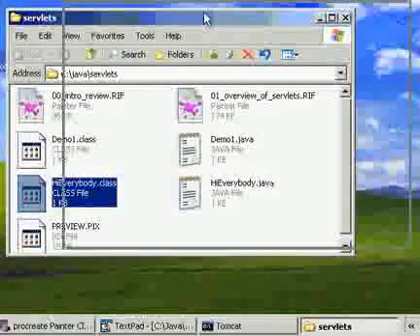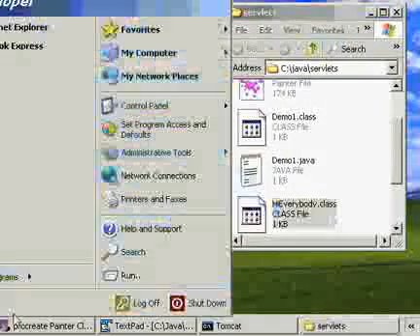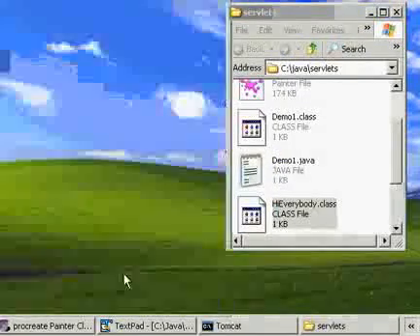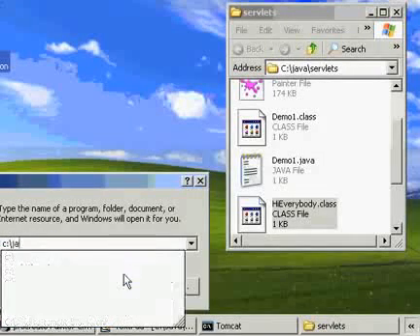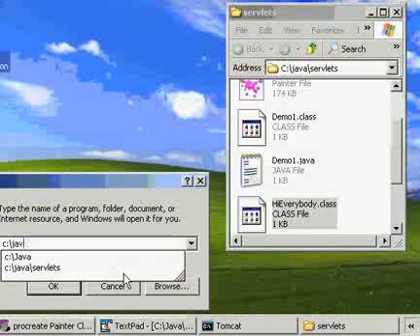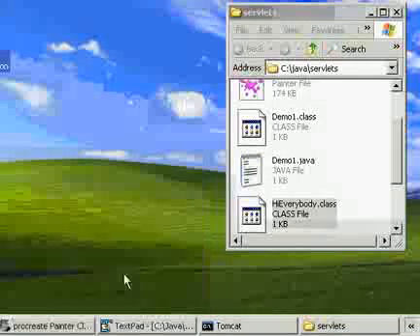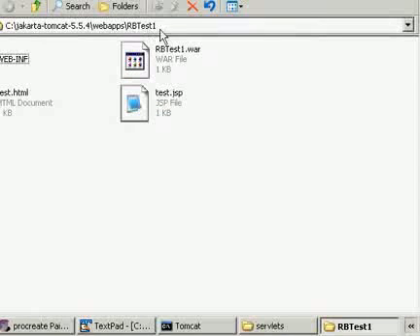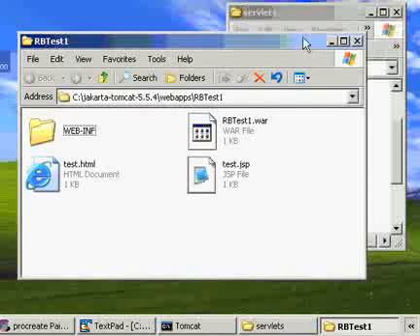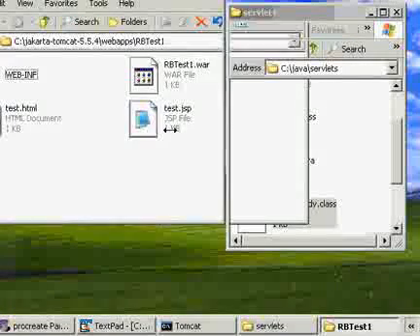Then what you do is you deploy that into your web application. The web application we set up earlier is in the Jakarta webapps, and I put it into my rbtest1 directory. In there, we talked a little bit about this earlier, is that all-important directory structure.